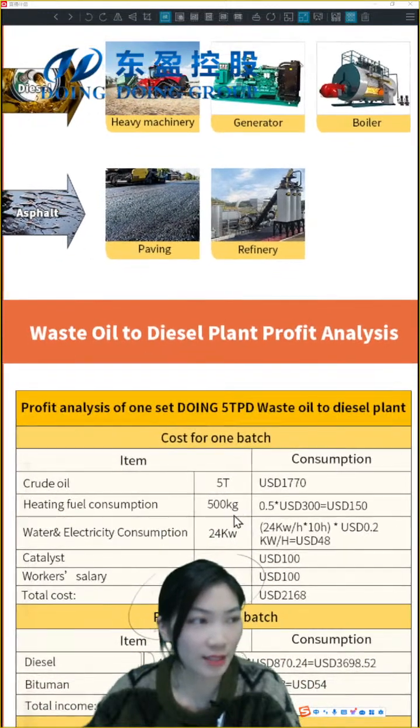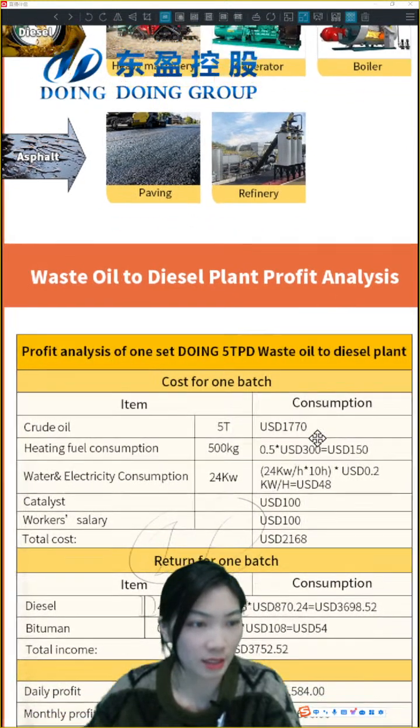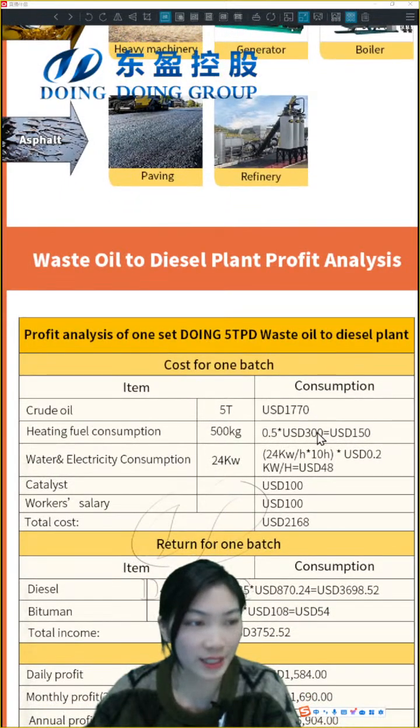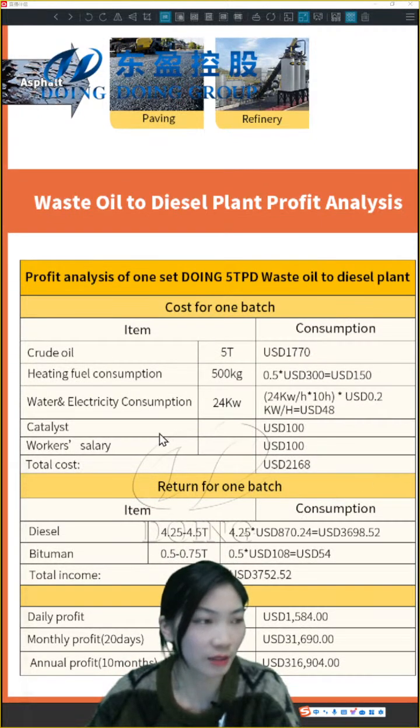Okay, here is the waste oil to diesel plant profit analysis. This is only for your reference. You can research the detailed data locally and fill it into these sheets to check how much profit you can get per day. So here we just show one batch. For crude oil, if you have 5 tons, you need only about 500 kilogram of heating fuel, maybe much lower actually.